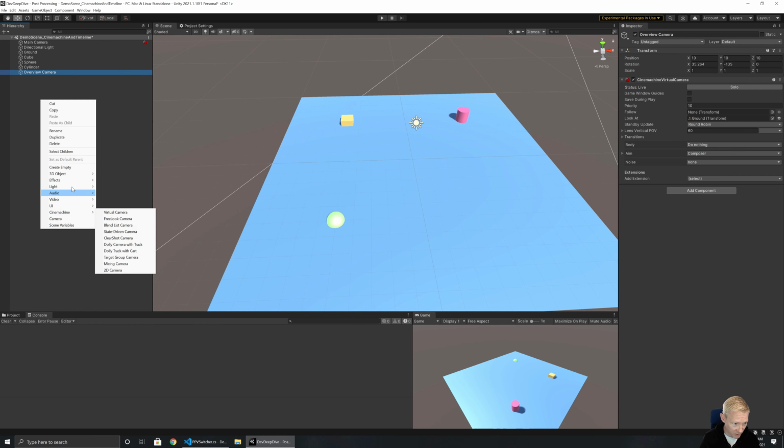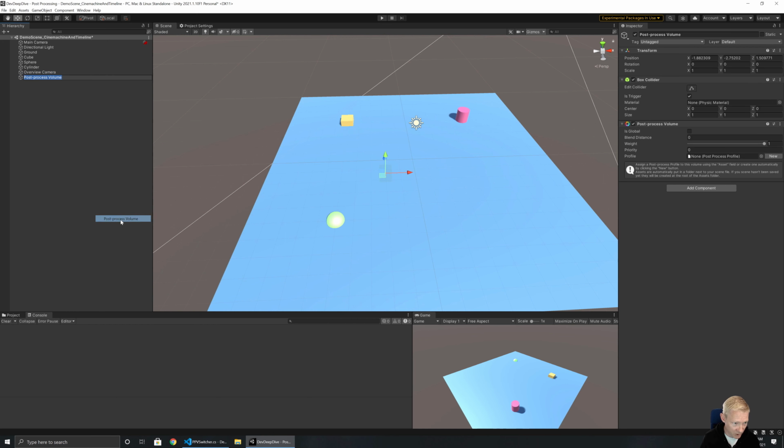I'm going to set up a post-processing volume, and I'm going to put it in the post-processing layer. Now, one thing here reminds me of a bug I ran into. Post-processing volumes have a collider on them, because that's how they work out their bounds, and they are a trigger.